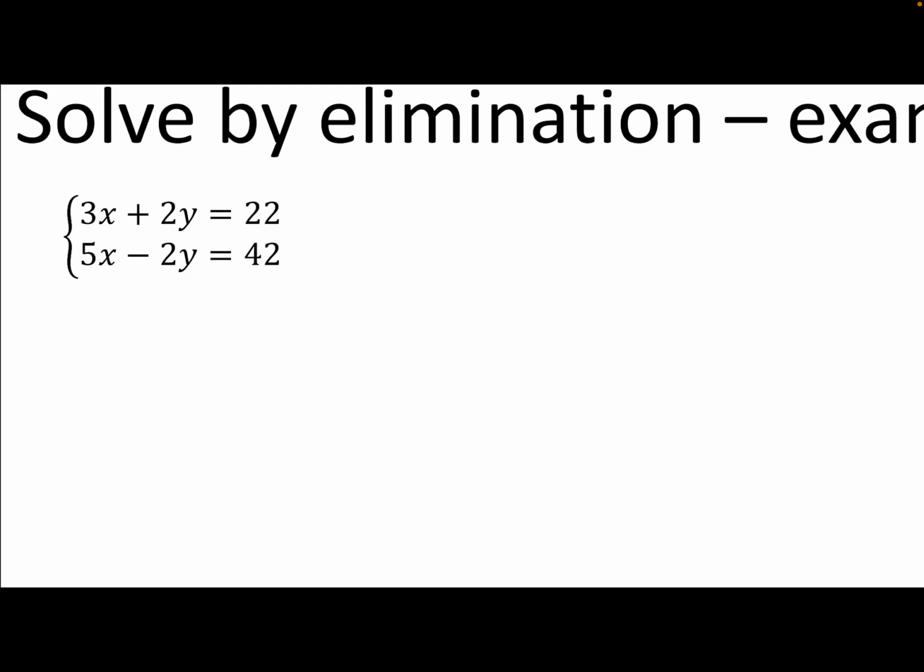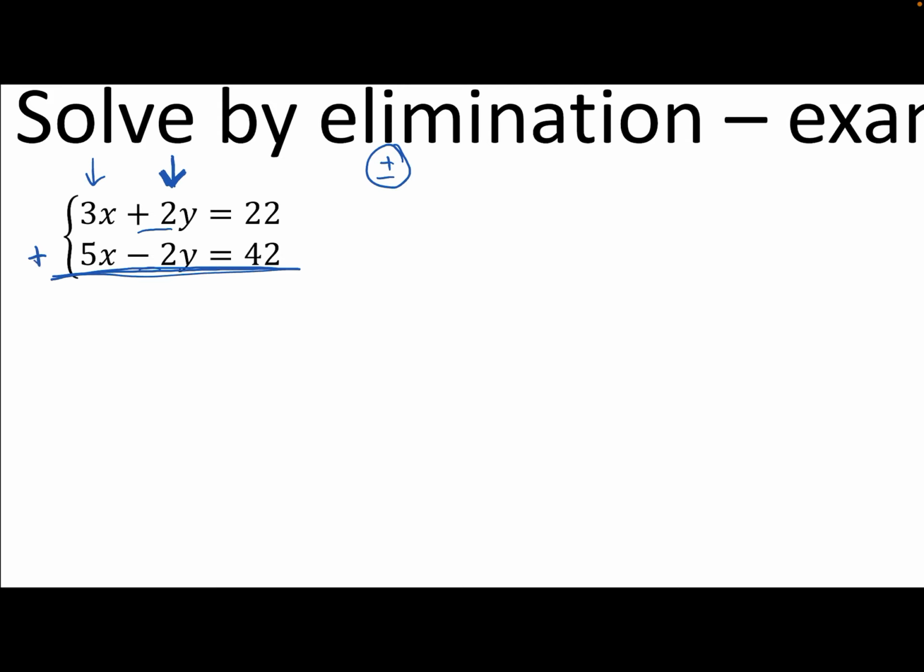We do not want to isolate yet, but we want to make it so that we have either in our x's or our y's, so we're looking here or here, we want to have a positive and a negative version of the same number. So this is actually already nicely set up for our elimination because if you notice on our y values, we have a +2 and we have a -2. So we are already ready to eliminate on this one. So when that's the case, all you do is you draw a line underneath and you add your equations together.